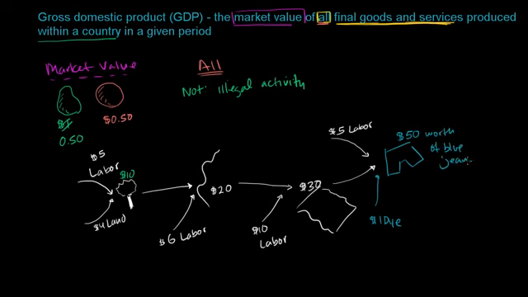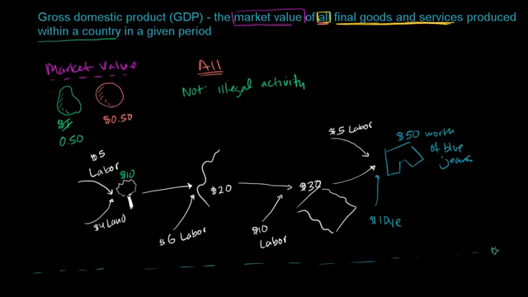And I do this all over the course of the year. So the period in question, I'll assume the period is a year. So it's all happening over the course of the period in question. Maybe we're talking about the GDP in 2012. This is all happening in 2012.